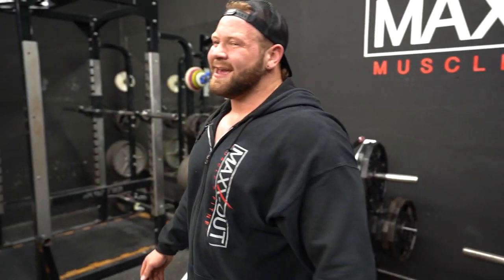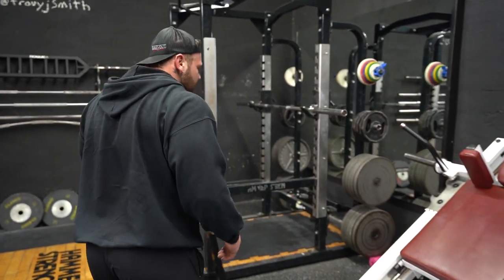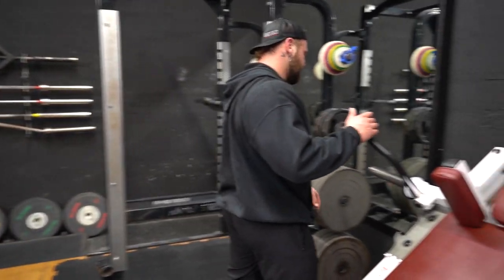So I did my three sets on the leg extension. Gonna just go next door into the hack squats. So my stance is definitely gonna be different on this. I'll show you in a minute here.